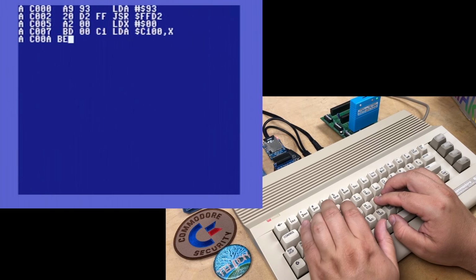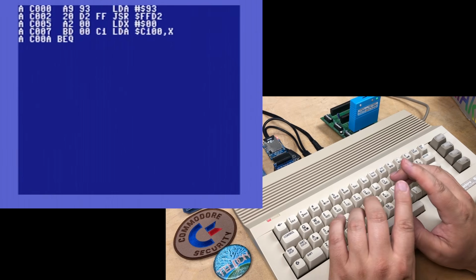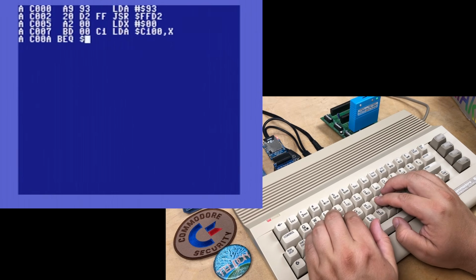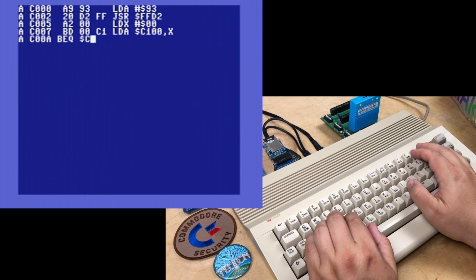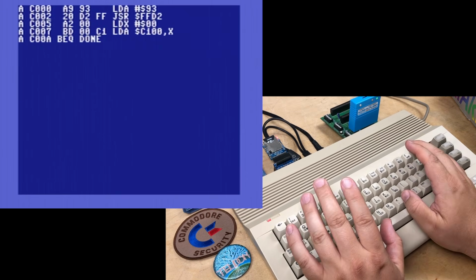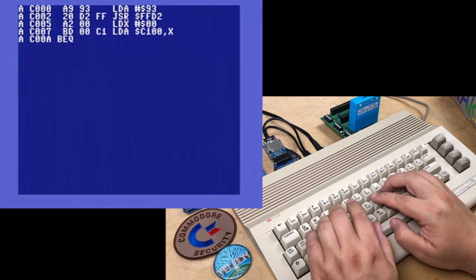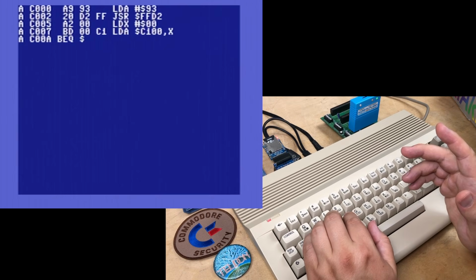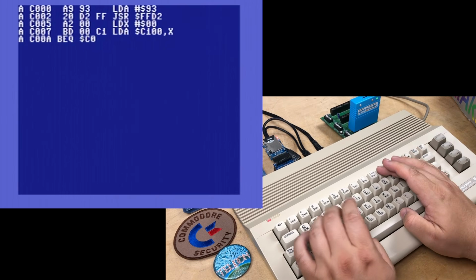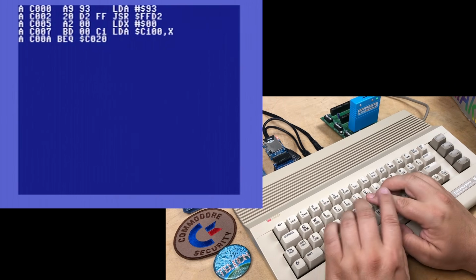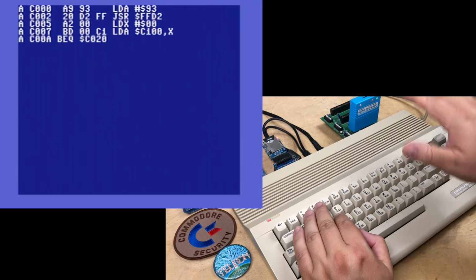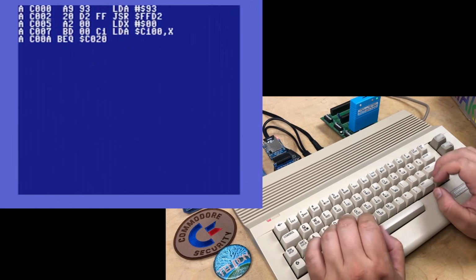And now we're going to branch if equal ahead, and we actually don't know where we want to branch. Before we were able to go to branch if equal to done, but again, we have no labels here. And when you're branching ahead, you just actually have to guess. So I'm just going to, I think, incorrectly guess C020. That's some ways ahead, and we can fix that later.